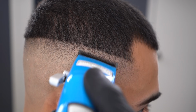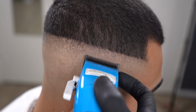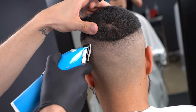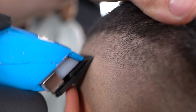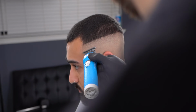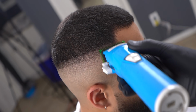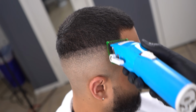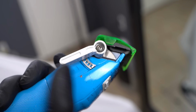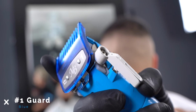Now open up the lever gradually as you go up. With the half guard halfway open, create a 1/2-inch guideline all around. Open it up fully and create another 1/2-inch guideline. Using the number 1 open, make sure to remove any line above that last step.